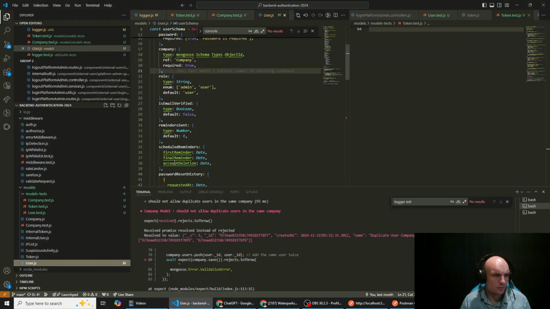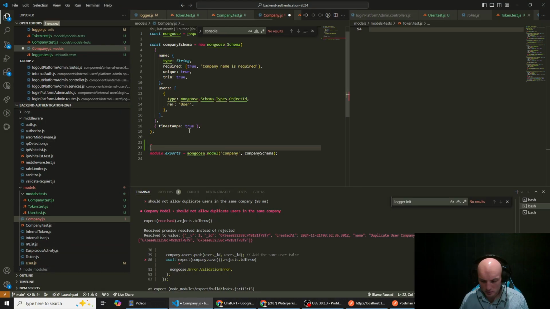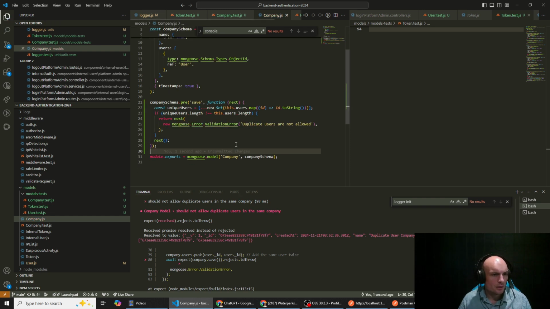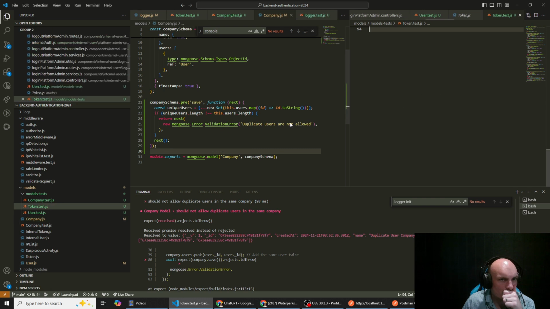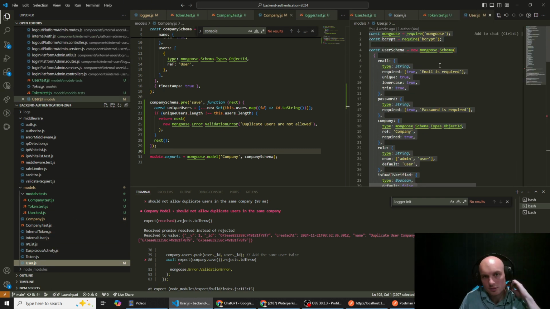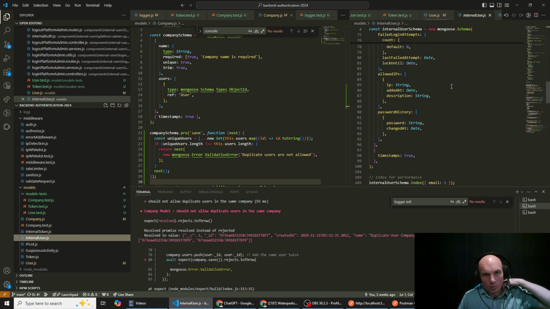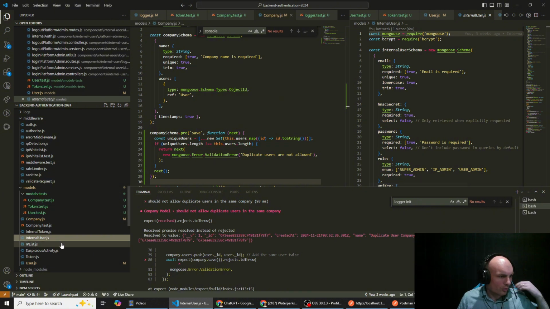Copy. So in the company model, save that. Mongoose.error. We should instead, where do we bring in, do we have an example of this?